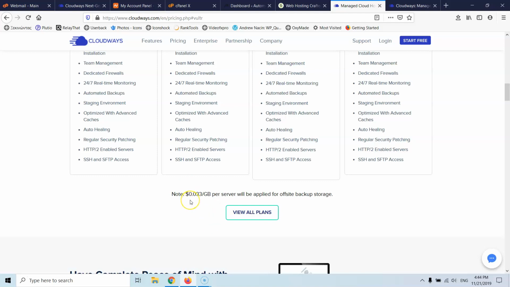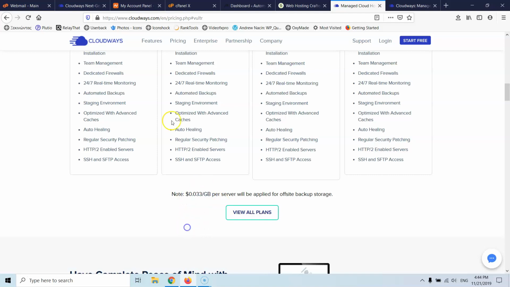Okay, and this is if you have a 55 gig backup. If the backups are frequent and take more space and you keep them for more than 2 weeks, you will maybe need more space. So be sure to check those out.